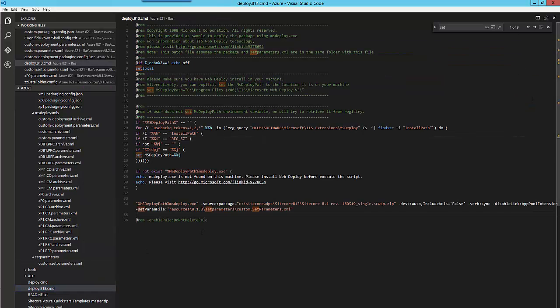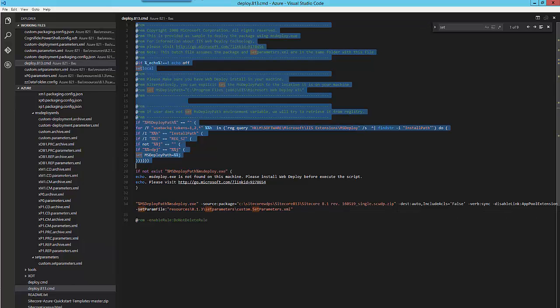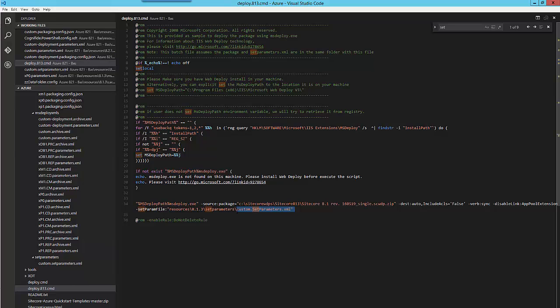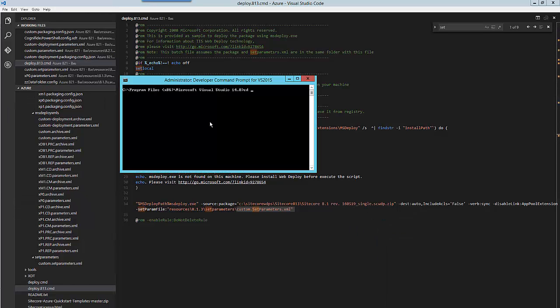Over here we can see the deploy command. This stuff I borrowed from the default MS Deploy file that Microsoft creates after builds. So it's using the MS Deploy command, it's finding the source package, and it's finding the set parameters file I just showed to you. When I execute this command, it will provision the complete environment, the complete web deploy package to my environment. So let's start up an elevated prompt. And let's provision Sitecore 8.1.3 using the Sitecore Azure Toolkit to my environment.